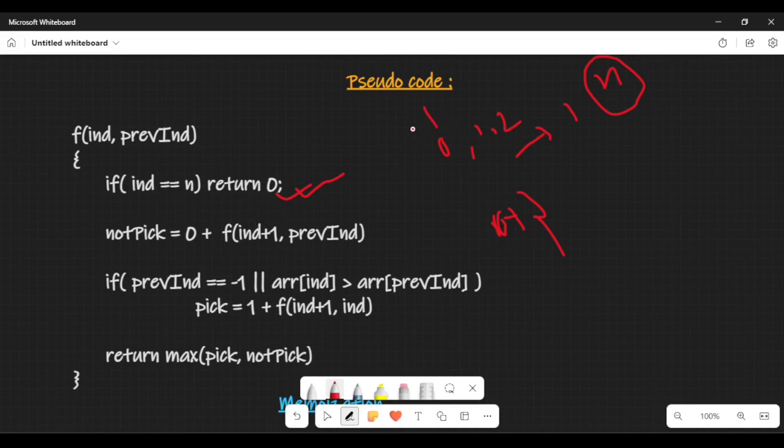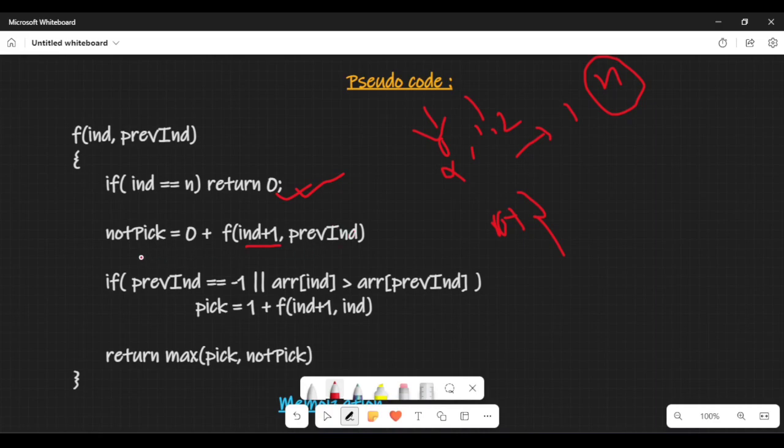That is, I checked out the possibility for this index and decided that I will not include this element in my answer. So the length will remain the same because I didn't pick this, and I will move to the next index, index plus one, and previous index will remain the same because the last element that was picked is still the same. I didn't pick this element, so the index of the last element of the subsequence will remain the same.